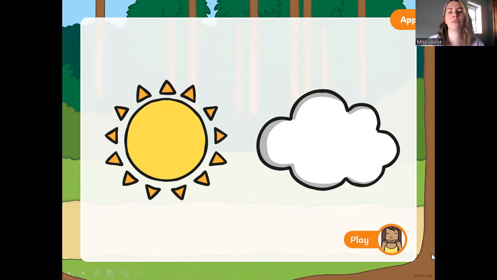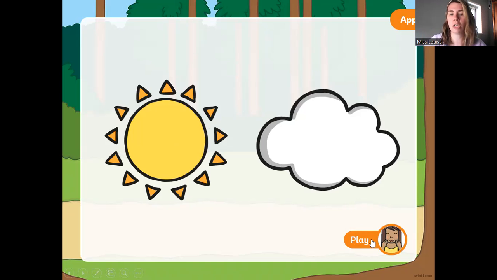So here, for example, we'll listen. And the person in the audio is sounding out those letters. What can you hear? It's actually quite tricky for those younger learners, so I will give them a choice. Did you hear sun or cloud? Sometimes they might not get it, and that's fine. That's what they're learning to do, which is great.